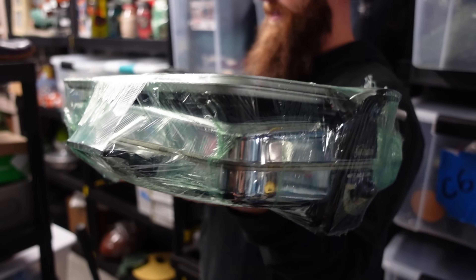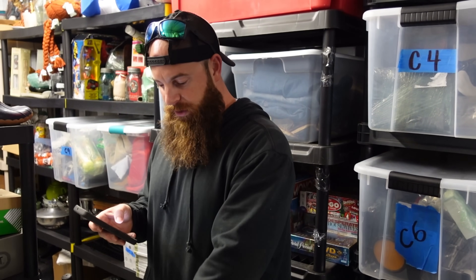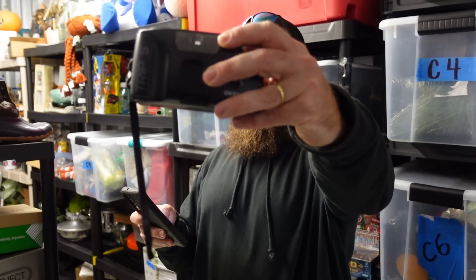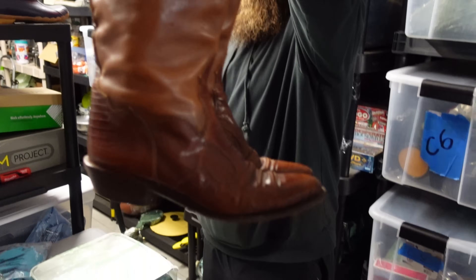This vintage Sunbeam waffle maker comes with extra pans in super good condition — just needed a little wipe down. I'm not into these now unless they're actually really clean. That one with the almost brand-new other pieces went for $89.99, so that's pretty good. This next one we got for free and sold for $20 plus shipping — it's an Olympus Trip S camera, 35mm point and shoot.